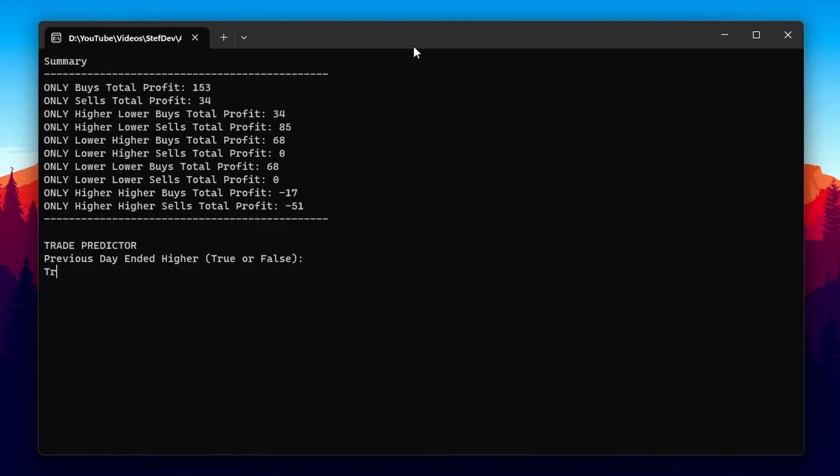There was however a massive drop right at London session open and I really hoped the robot would catch it. Entering the data: yesterday closed higher, open price 12,020, London price 12,016 - and the robot said sell. It won the trade. As per the rules, once it reaches 170 pips the stop loss goes to break even, and at a prominent support and resistance zone you take 90% profit and leave 10% running. It hit a prominent support zone and wicked it twice, so I took out 90% of the profit at around 250 pips, leaving the other 10% running which eventually hit break even.